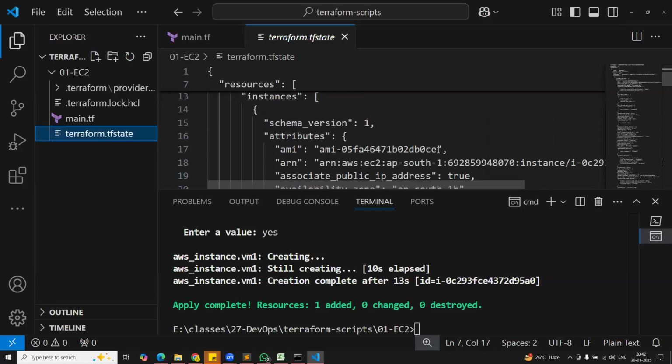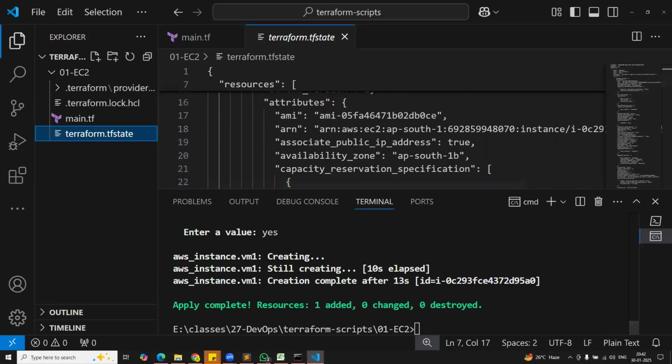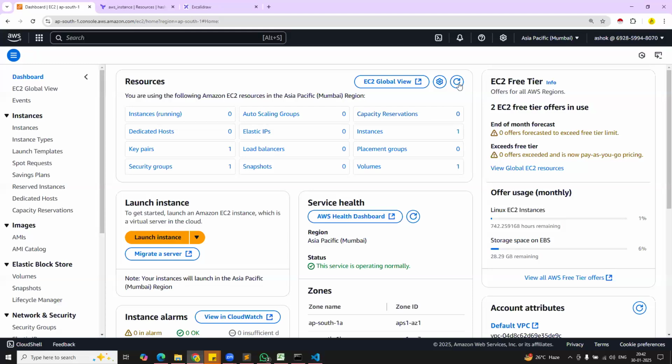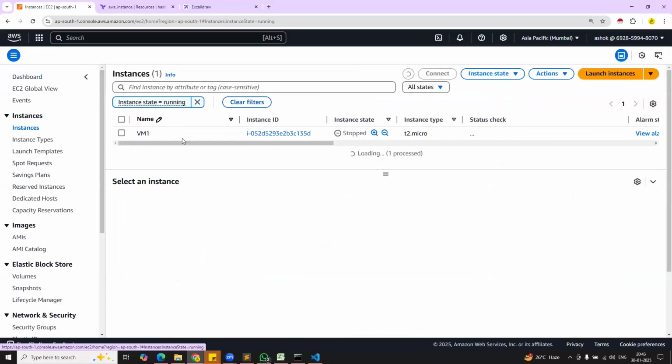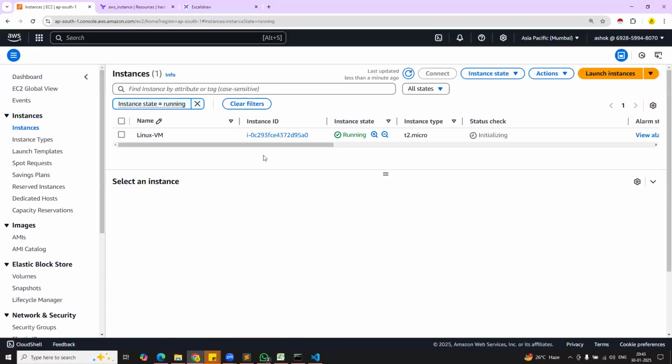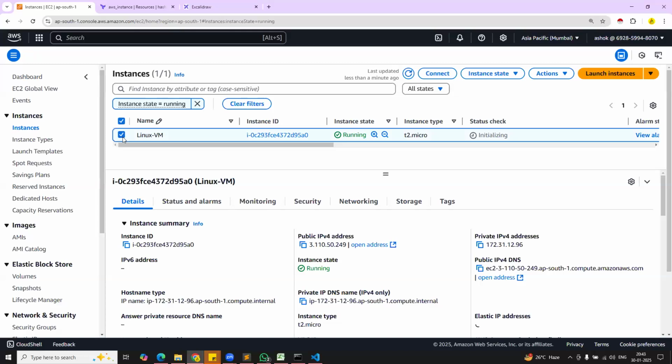Now go to the AWS Cloud and refresh our dashboard. Can you see the instance count has increased? Earlier we had only one. Now the instance count became 2. Earlier no machines were running. Now one machine is running. Who created this machine in the AWS Cloud?